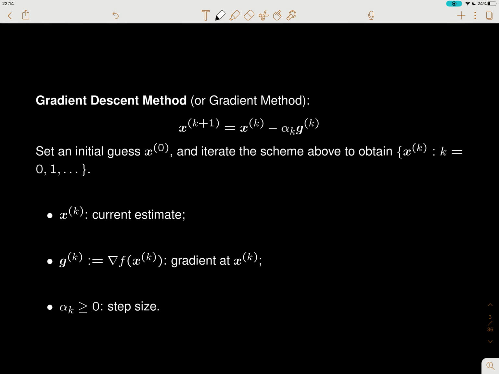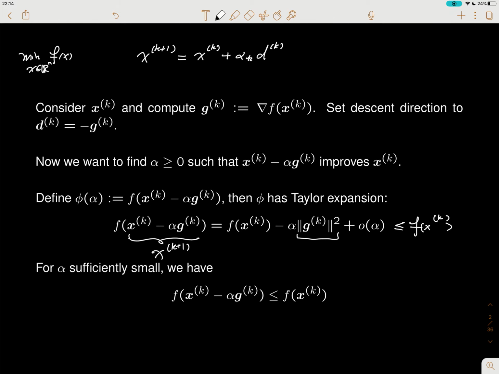All right, so this is the basic idea of the gradient descent method, or gradient method. Why we call it gradient descent is because we're using the negative gradient as the descent direction. And since we chose the negative gradient direction, it's guaranteed to be a descent direction since this term together is negative. We're getting smaller function value.